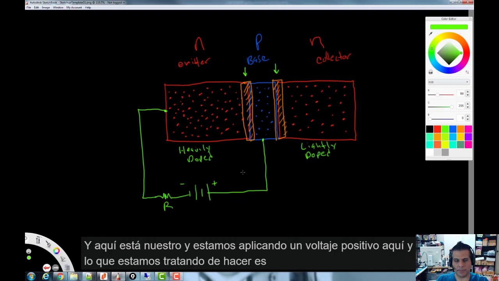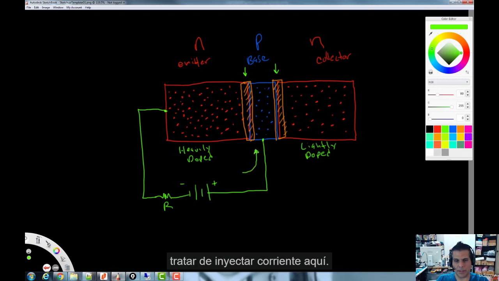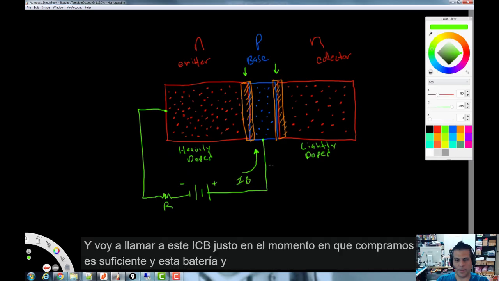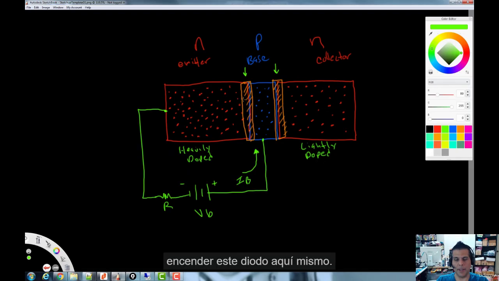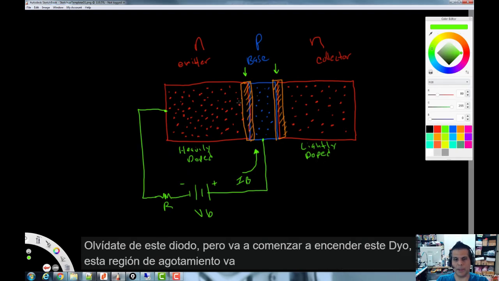And what we're trying to do is inject current here, right? And I'm going to call this I sub B. All right. And the moment that we bias this enough, and this battery, we'll call this V bias, the moment that this is large enough, it's going to start turning on this diode right here. Forget about this diode, but it's going to start turning on this diode.